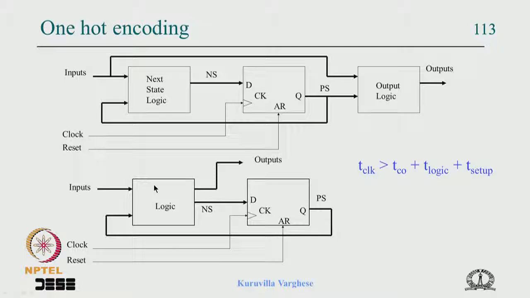There is one point I want to mention here, something called one hot encoding, which is a state machine encoding used in FPGAs. You see the state machine block diagram. We have a next state logic which is decoding the input and the present state, and an output logic block. You know enough of it. But we will take an example to put the background for the need of one hot encoding.